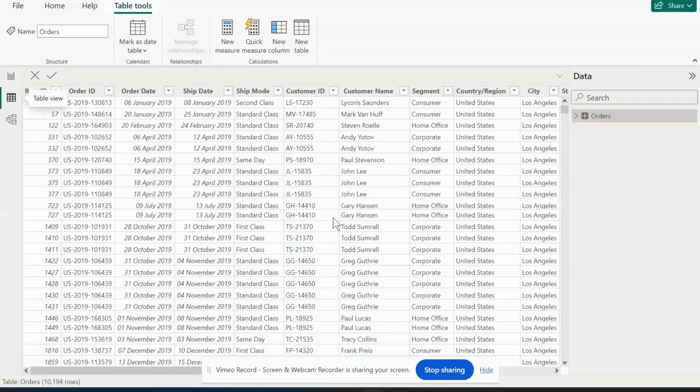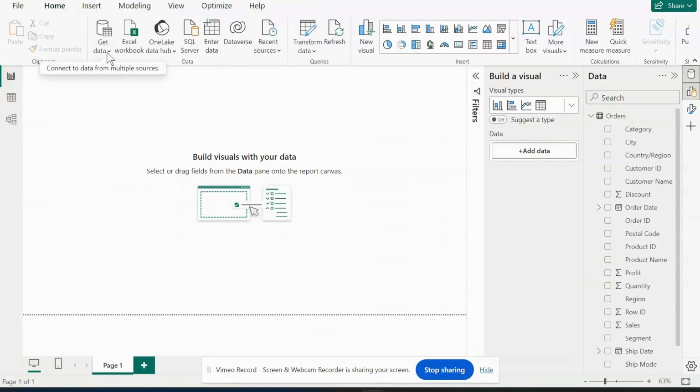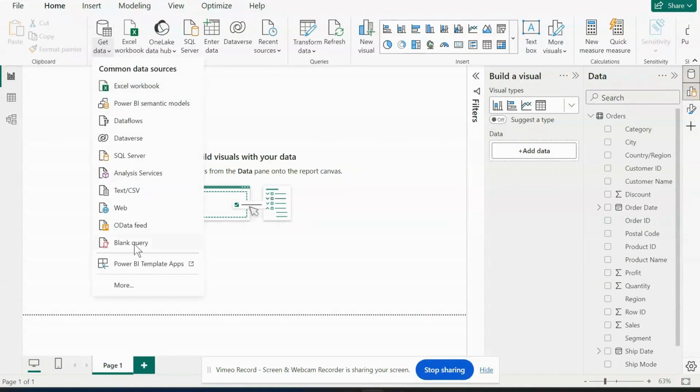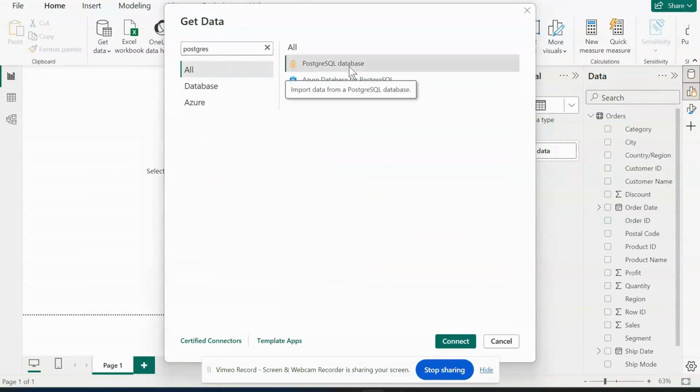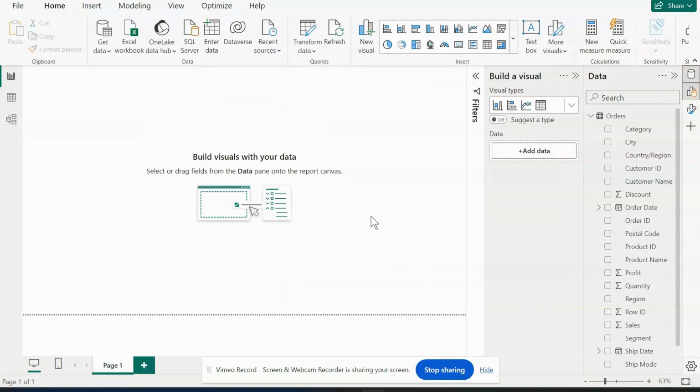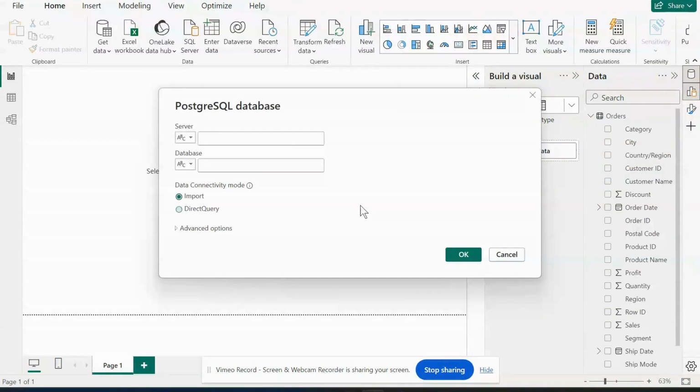We've seen how we are able to establish the connection using an import, right? Now let's see how you can do the same with direct query. For that, I have my Postgres database, so I'll connect to Postgres, at localhost, which is running on port 5432.